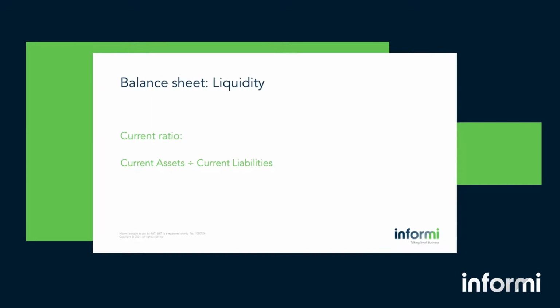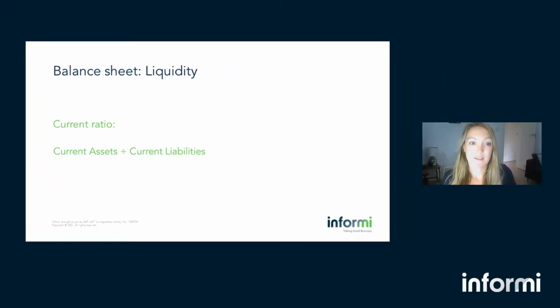The next thing you can look at on your balance sheet is the liquidity of your business. This is often called the current ratio, and it's a way to identify how easy your cash situation can be turned around. It's calculated by your current assets divided by your current liabilities. So your current assets, again, they could be your bank accounts, your accounts receivable, divided by your current liabilities. So again, this would be accounts payable, credit cards, short-term finance, and so on. If this number is less than 1, you could be in trouble, and you should seek some guidance as to what can be done to improve the situation.